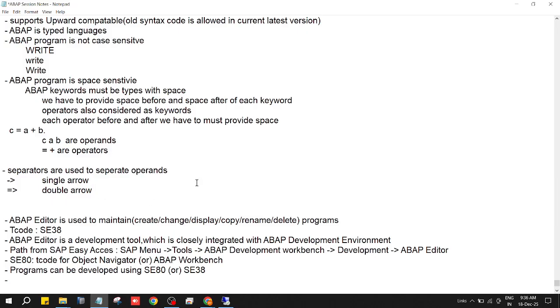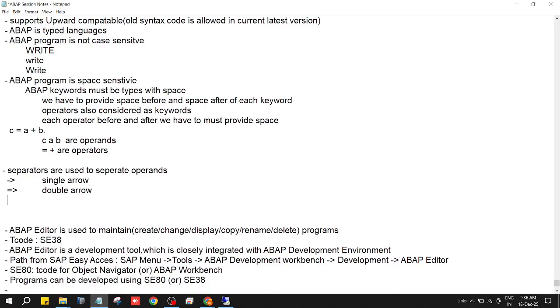So we have one concept called tilde. Yes, so I am using this tilde.